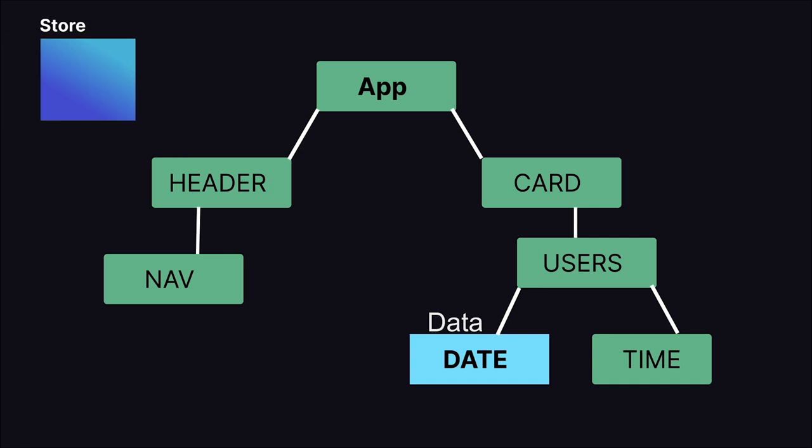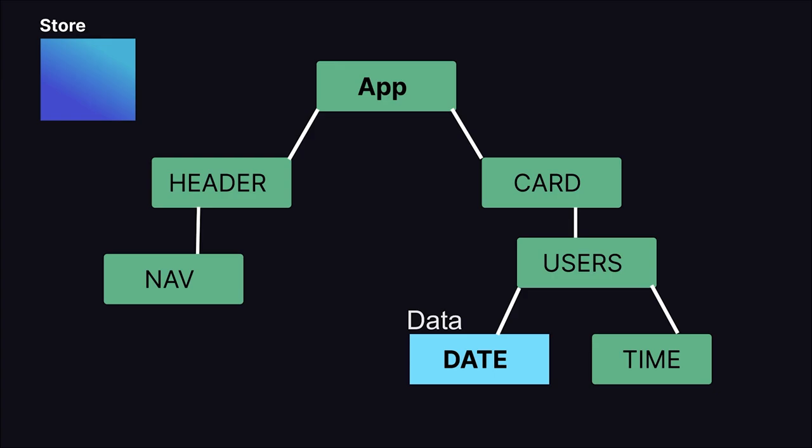So first of all, we are going to be creating some sort of a store. Inside that store we are going to be putting our data, and then we can use that data in any component that we like. Suppose you want to use it inside the card component, we can totally use it. And if you want to use it in the navigation, totally allowed to do that. And finally, if you want to use it inside the date component, we can totally use it. So this is how we are going to be extracting our state from our components, storing it in the store, and then we can use it in any component that we desire.